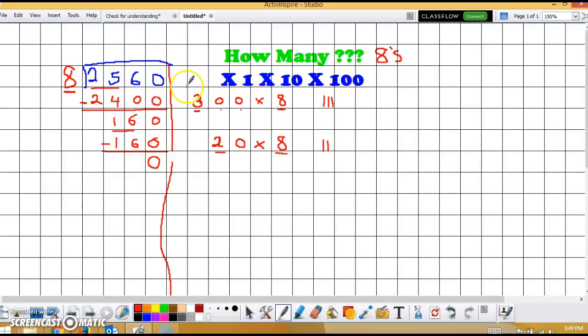How do you know your answer then? Focus on the standard form version of the number that we've now created right here. I have 300 in the hundreds and 20 in the tens. And the students learned in place value that in order to take those two numbers, you just add 300 plus 20 to get a standard number that we put as our quotient. 320 is our answer. I could check it as well. If I take my quotient, 320, and I multiply it by my divisor, 8, if you plug that into a calculator, I've used multiplication to check division, which would get me my answer of 2,560.